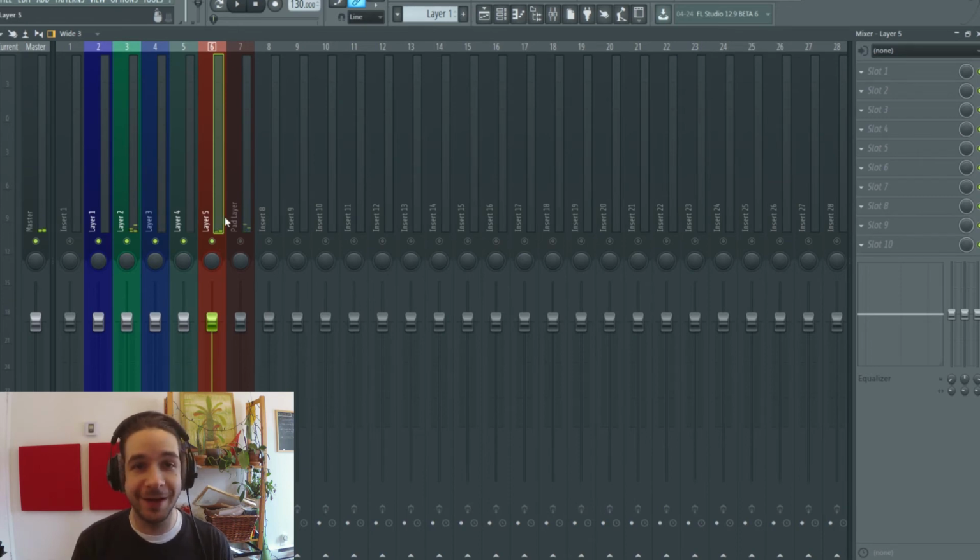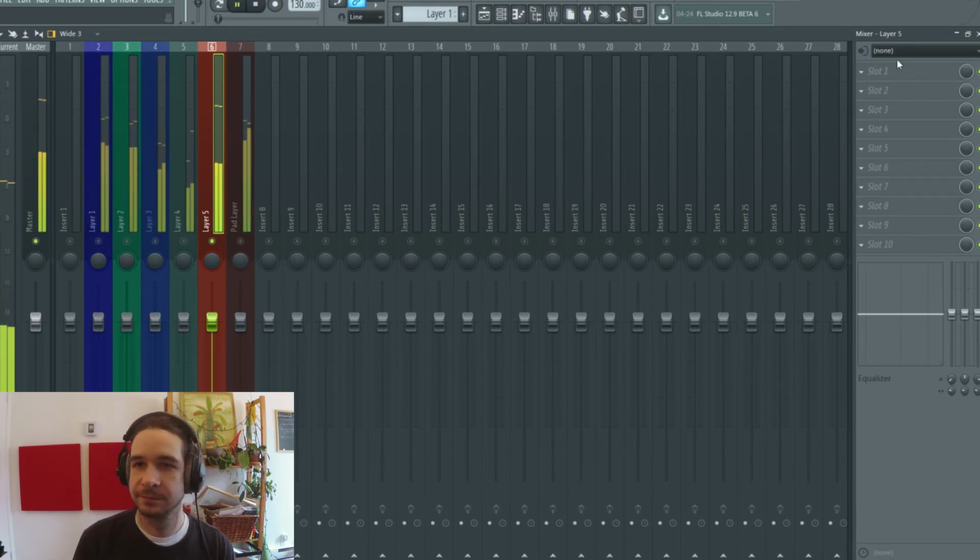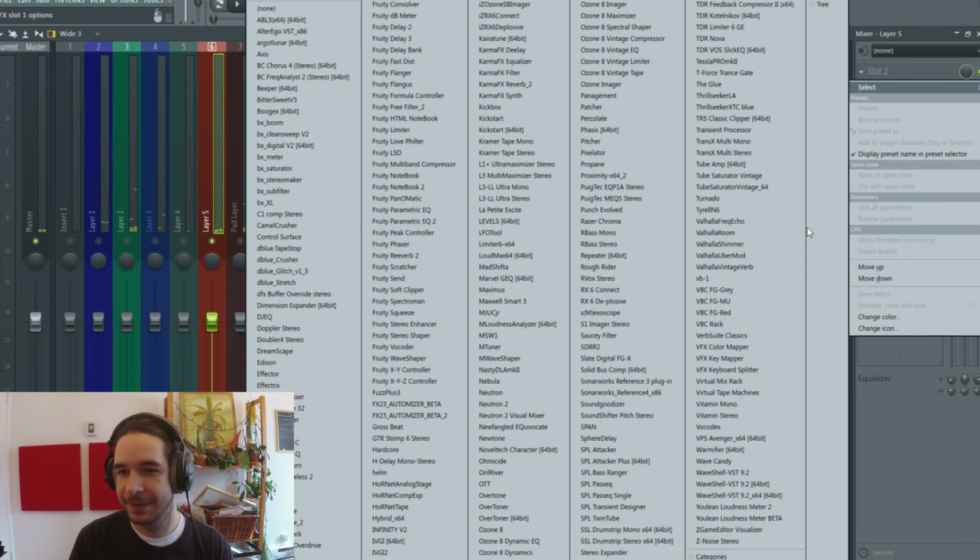Let's EQ layer 5. Also, let's make layer 5 less loud.